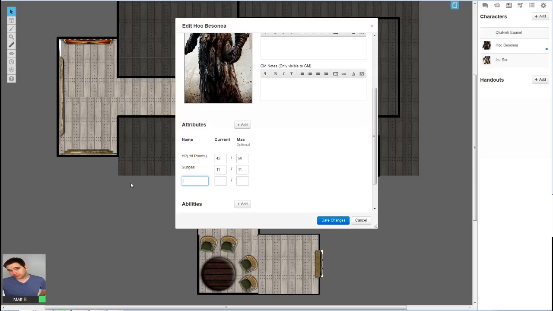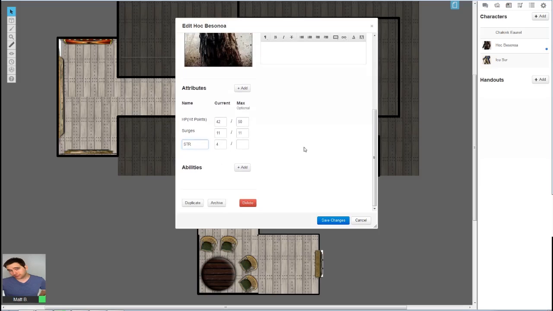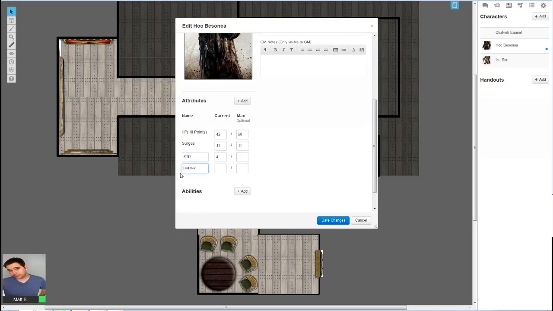So let's say he has a strength modifier of 4. And I just put STR for strength. Now, let me actually capitalize that. There we go. And we're done with that. So let's also add what's next, things like dexterity or constitution. I think it's usually dexterity next. I don't have a character sheet handy in front of me, which I should probably have. We'll say he has dexterity of 2, constitution of 4, and so on and so forth.